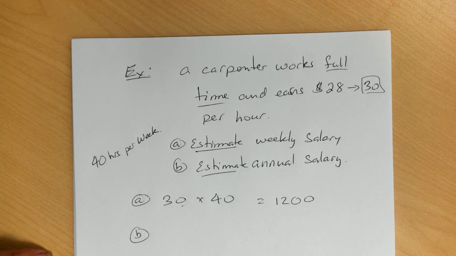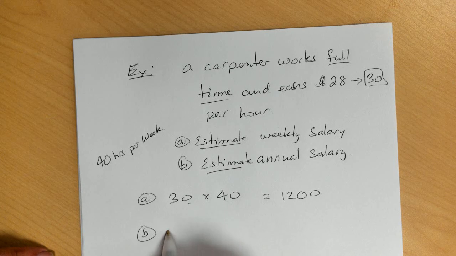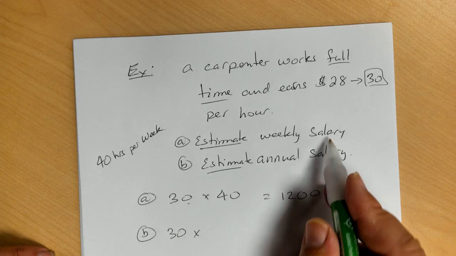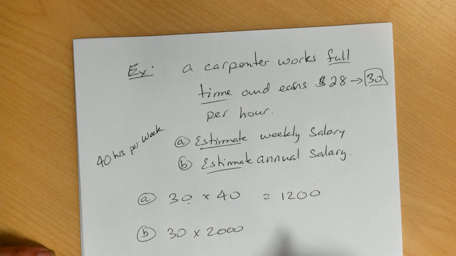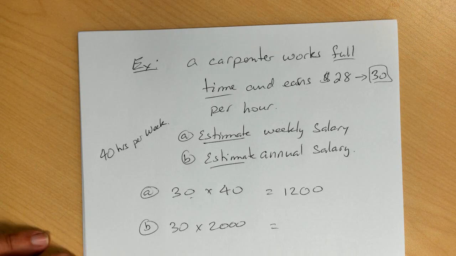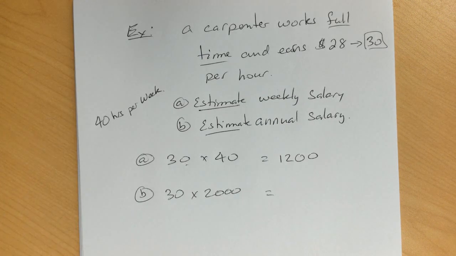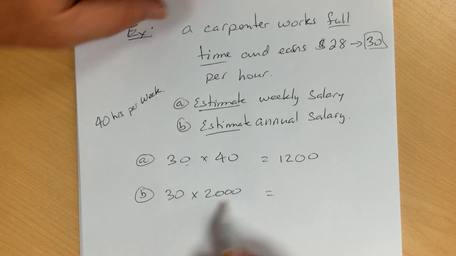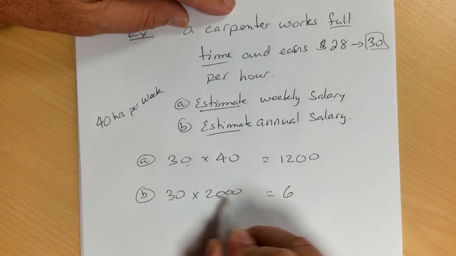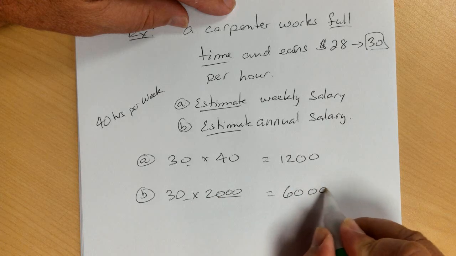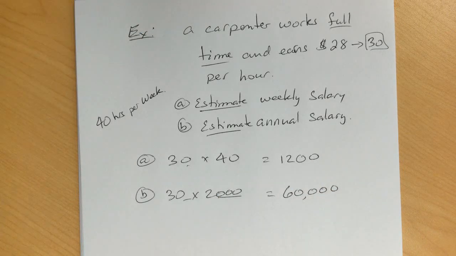What's his annual salary? Again, we have $30 an hour. Annually, people work about 2,000 hours. That's how they ballpark estimate, because you have 2 weeks vacation anywhere you work. So 3 times 2 is 6. You have 4 zeros. So it makes about $60,000 a year. That's how you estimate what you have.